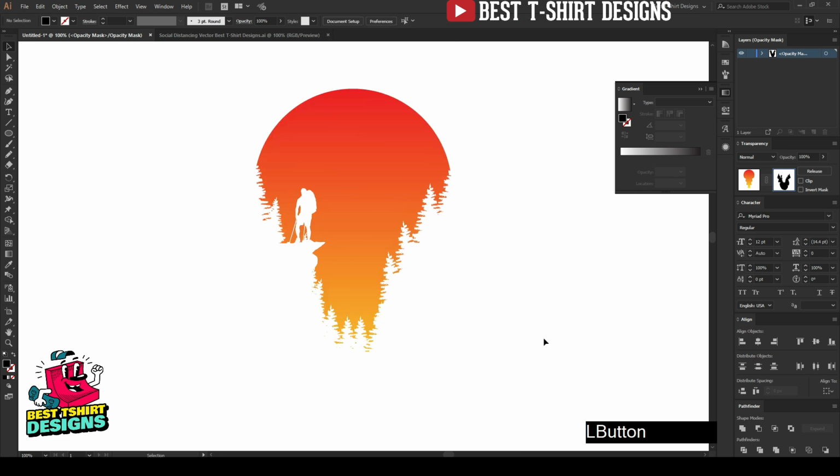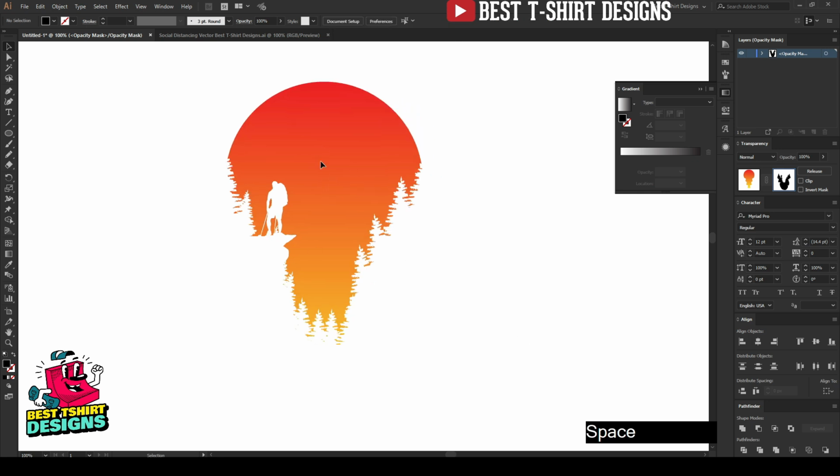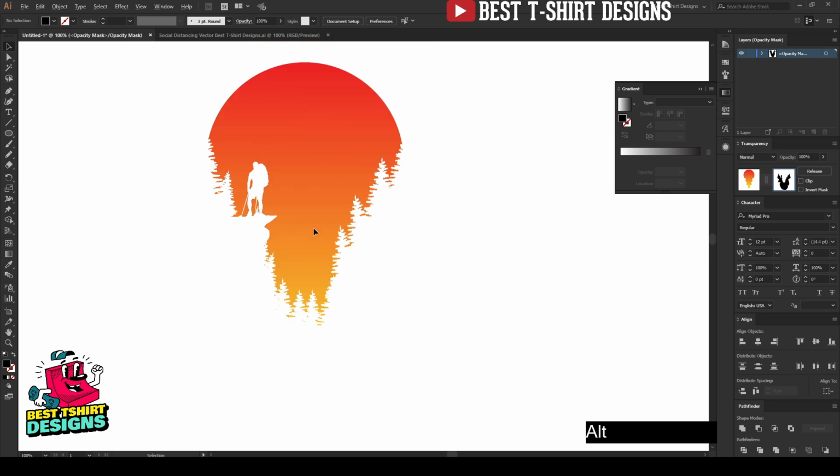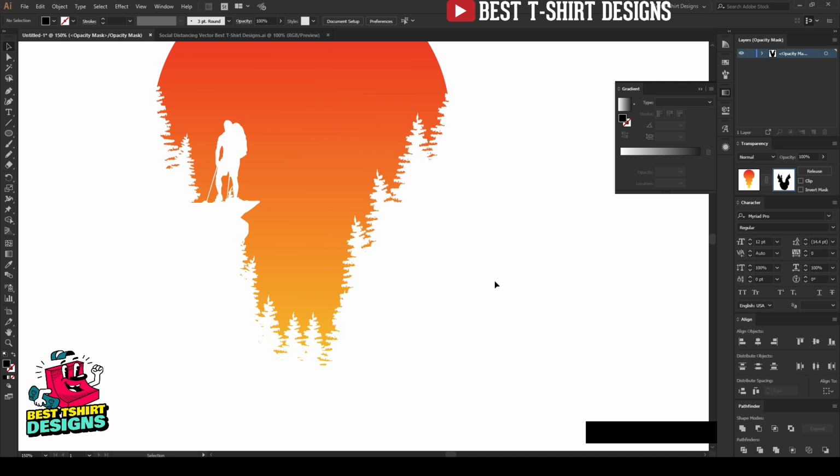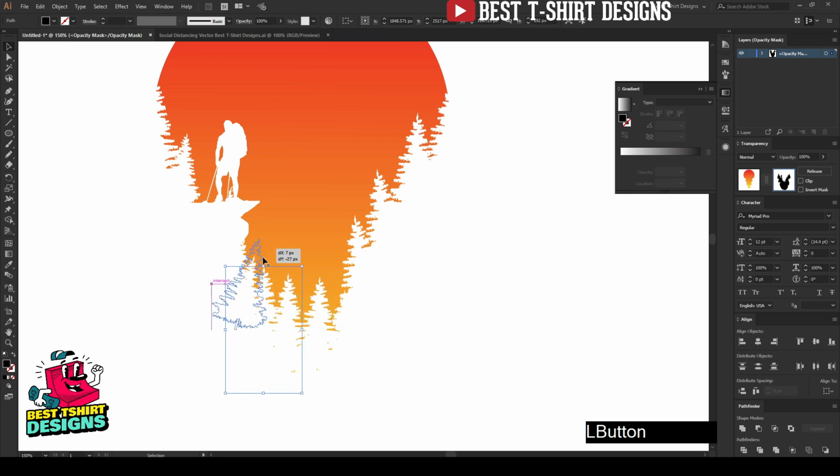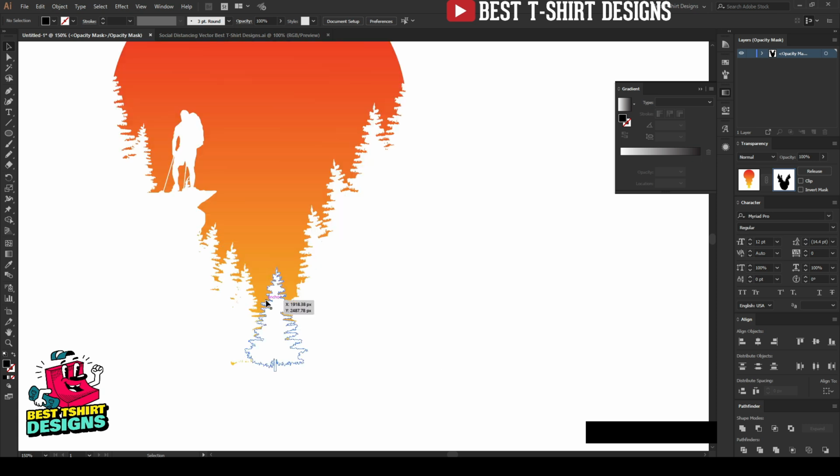So that is fine. It is looking like a really big sun in front of him that he is looking at, or maybe there are some mountains, but I want to keep this one really simple and clean. So I can simply make these trees bigger here, don't worry about them, because it is not really important. I'm just organizing my trees, because these trees are the important part of my design. They are giving it a feel like it is a mountain or a, okay, I'm really confused about this position.